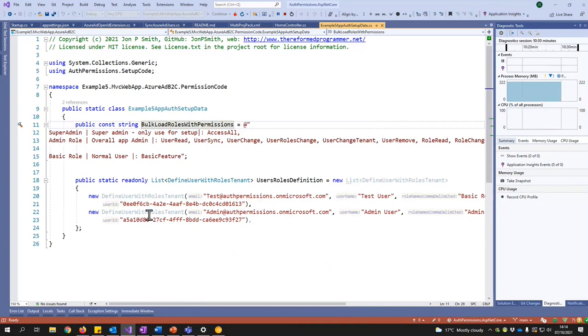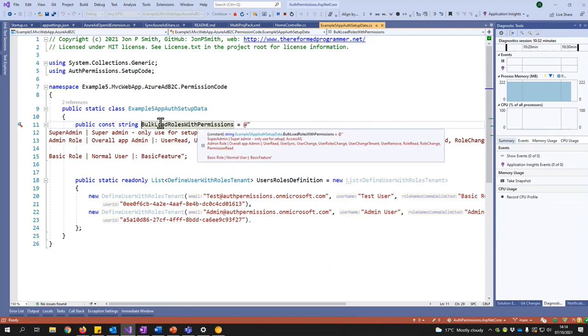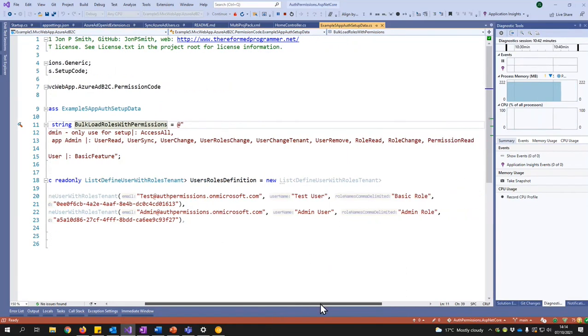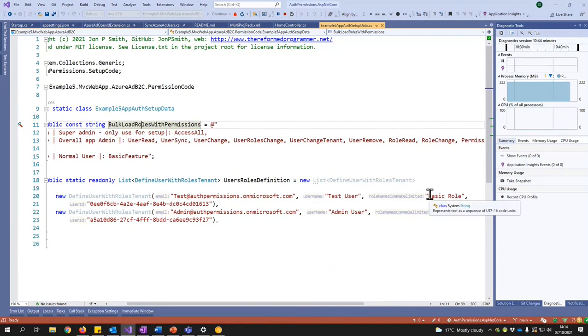So what I do is I loaded up some different roles, and then I defined 2 users, and I told it which roles it had. There's only 1 in each of these, but you can have multiple. Then I got this user ID by going to Azure AD, looking at the users and getting that user ID.